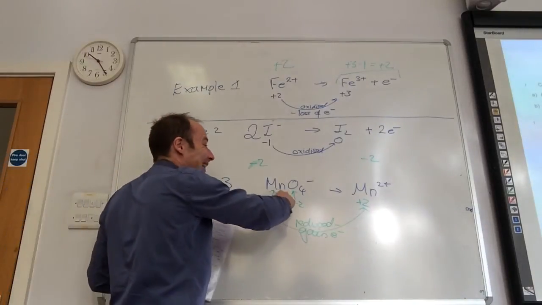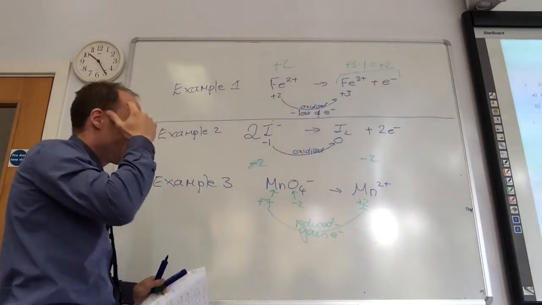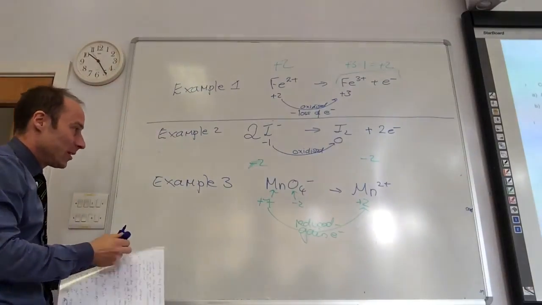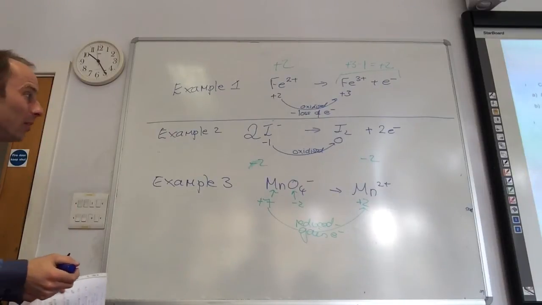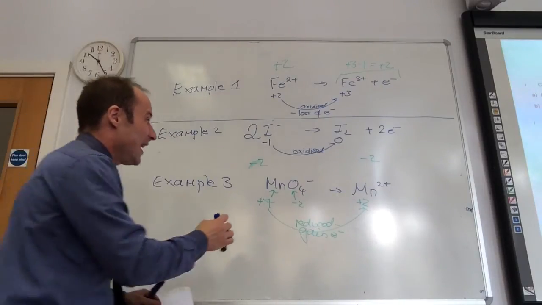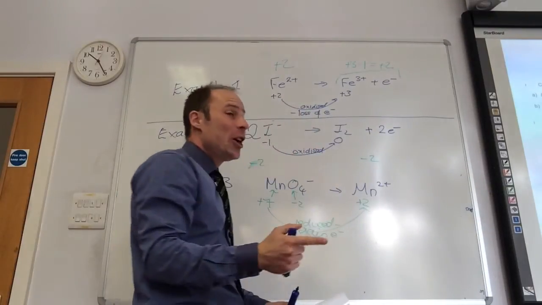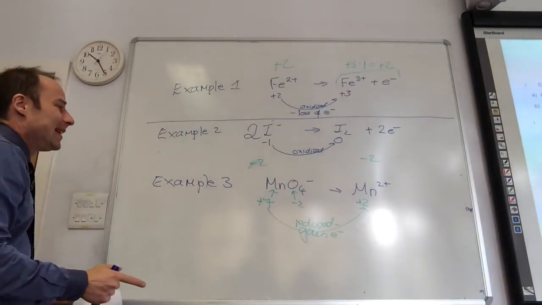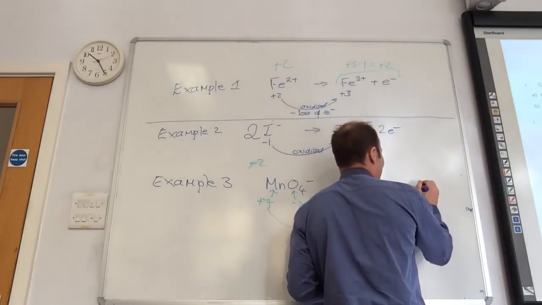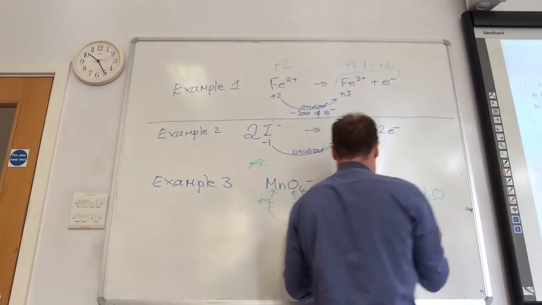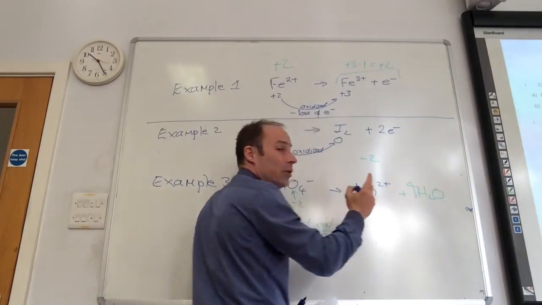It's really useful to do that because if he's gained electrons, you're going to have your electrons on that side, on this side. So keep that in your mind because that's what you're going to do. But, bit of an issue, I've got oxygens here. I've got four of them and nothing happening here. So if you go back to your rules, what do I need to add in? Add H2O. Add H2O. So, I'm going to add four H2O.